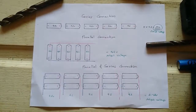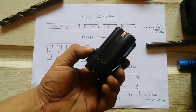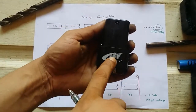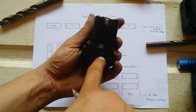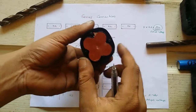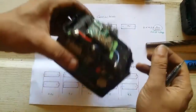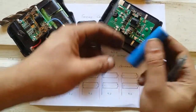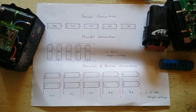Okay, so now that you have an idea of series, parallel, and parallel and series connections, you can already make an educated guess as to the actual battery voltage of a particular battery pack. Even if they mislabel it like this, you would be able to know that it's only going to be a 12-volt battery pack or maybe a 16-volt battery pack, but nowhere near 18 volts. And also, with this knowledge, should your battery become weak in the future, you don't need to discard the entire battery pack. You just need to open this up, buy a few of these, solder and connect them all together, if you have an understanding of series, parallel, and parallel and series connections.